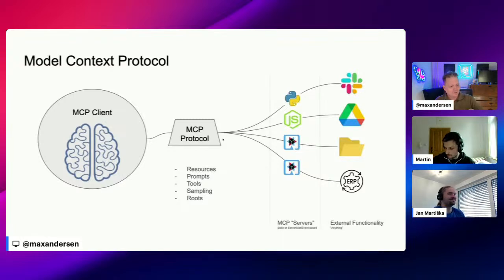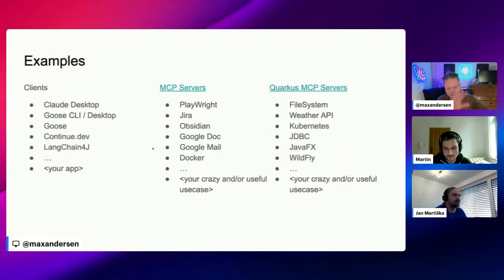And then Martin was doing the middle here, writing a Quarkus app with his very complex financial favorite number guessing game, and then he used multiple clients. So he used the inspector and Goose, right? And that's the important part here: there's multiples of all, right?